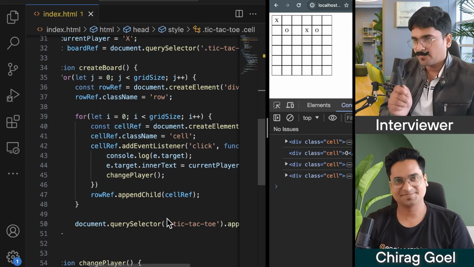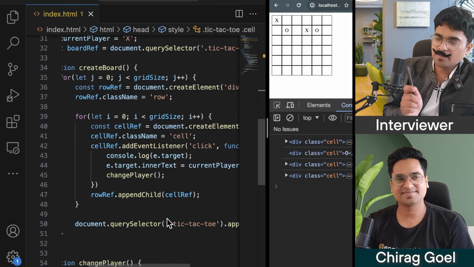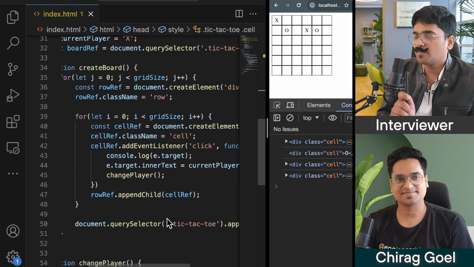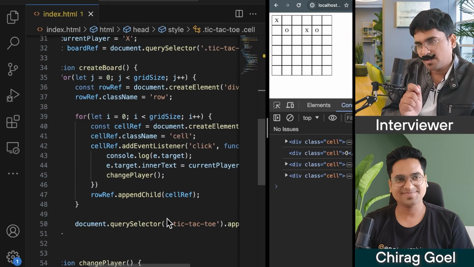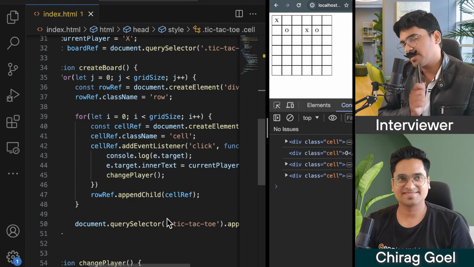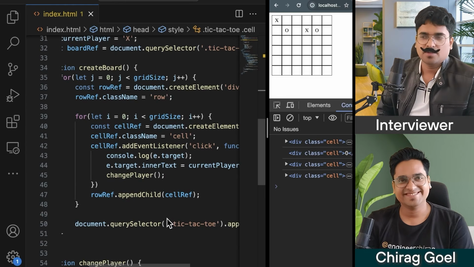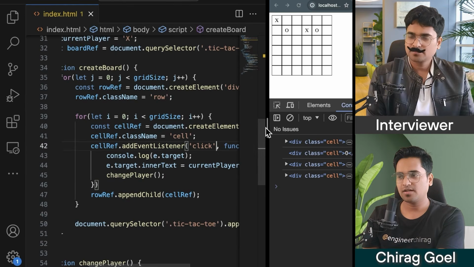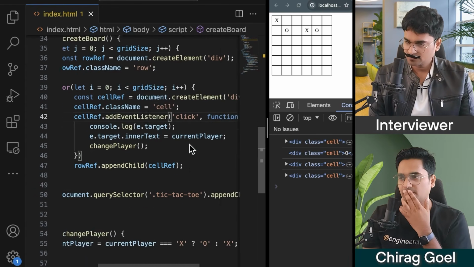I see what you have done over here. It's okay, but do you see any performance issue with the solution that you have in hand? So do you see any challenges, any glitch with the way you have added this listener? Just think about that. Okay, problem. Let me think what could be the problem over here.